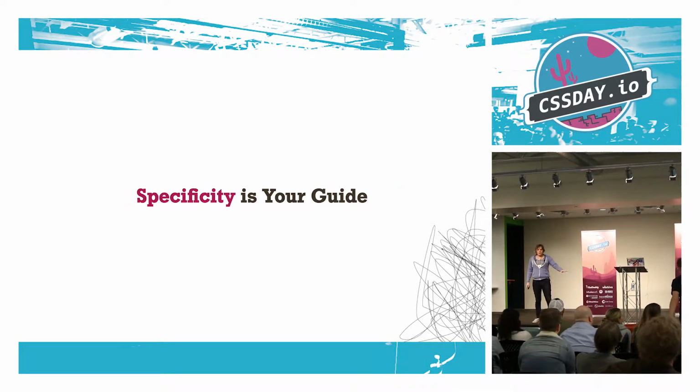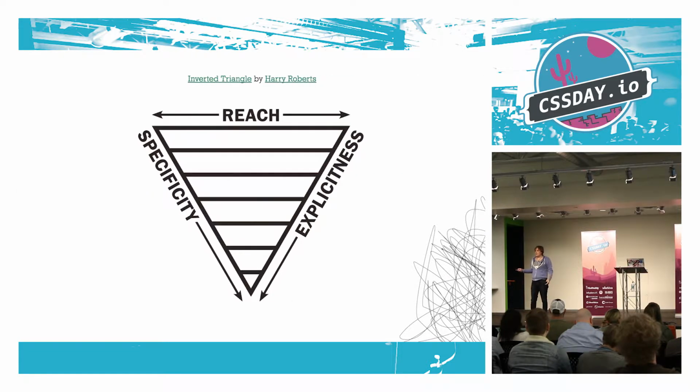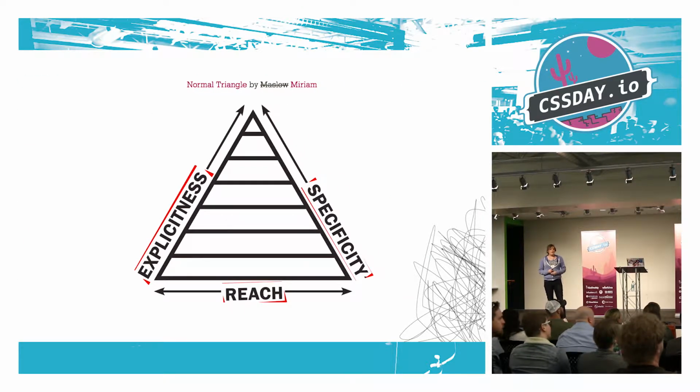And when we're working with specificity and we're working with patterns across this global scope and nesting, and the scope that comes with that, specificity is the guide for how you work with it. And that's where Harry Roberts' inverted triangle comes from. I never could figure out why he inverted it, so here's my version. But the idea is I take complete credit for this. He never thought of this.